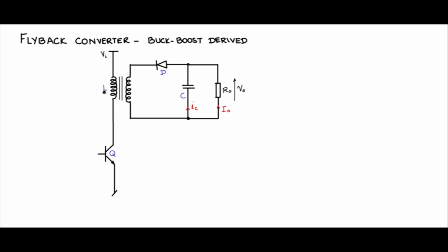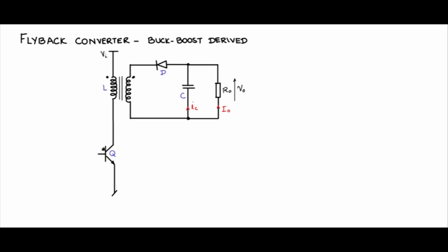This is still behaving as an inductor L. The behavior is like an inductor, not like a transformer. Let me put the dot polarity here. The operation is as before. So we have the Q here. When the Q is on during DTS time, you will have current flow like this, and the voltage across this is Vi. The voltage across this is N times Vi, and reverse biases the diode, because here it is plus minus reverse. So the V0 and the secondary voltage will reverse bias the diode.